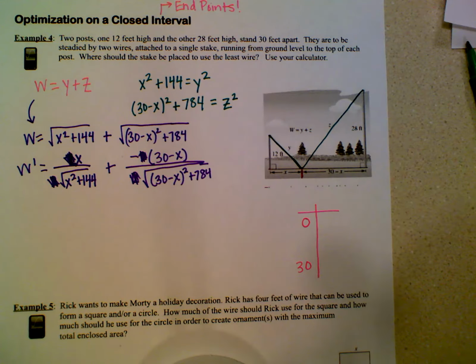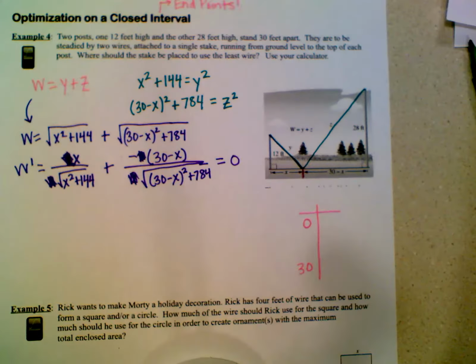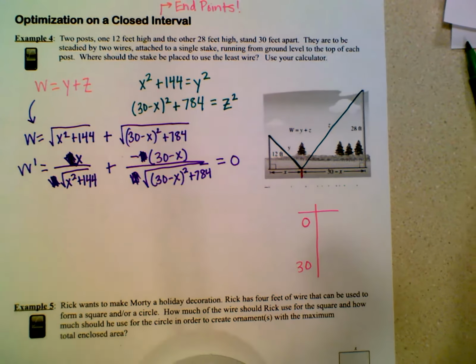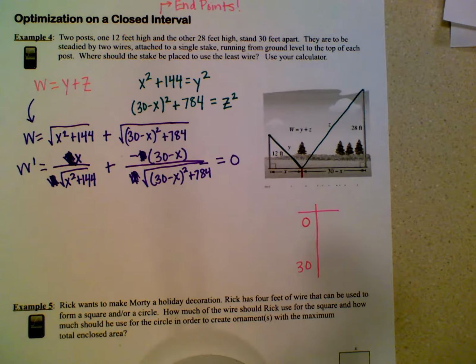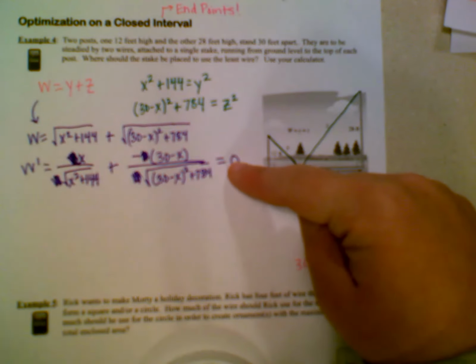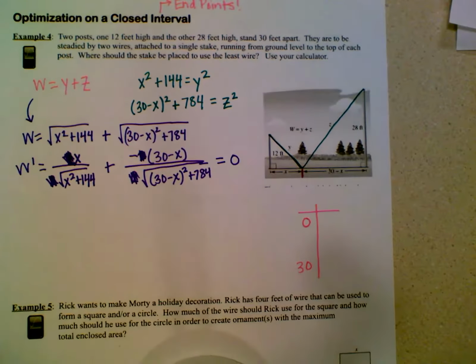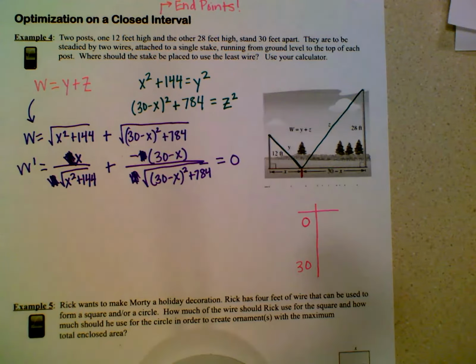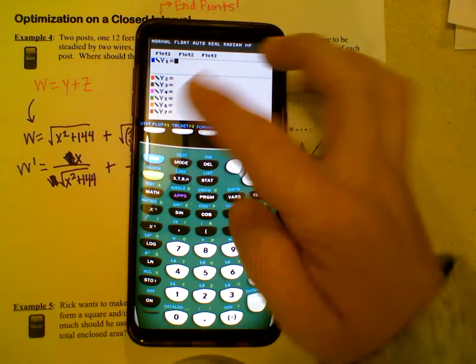All right, and we need to figure out where this is equal to 0. And that looks like a lot of fun to try to figure out. So actually, this is a calculator-based question. You can always throw this equation in a graphing calculator and figure out where it crosses the x-axis. You can use Desmos to do that, or if you have a graphing calculator app or something like that, you can go check those things out. I actually have a graphing calculator app on my phone, so I'm just going to show you.